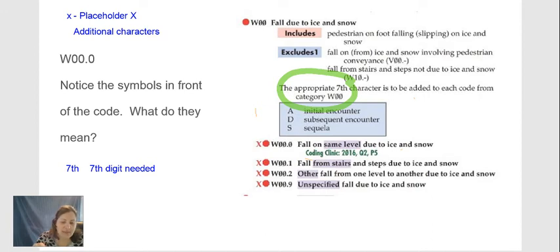So let's say I was at W01 and I missed the one at W01, and I found this one and go, wait a second, I'm not picking a code from W00, I need a W01. You know you're in the wrong spot, so keep looking. So always look at that sentence above it. Most students don't. I'll be honest, I preach this every time that you should look, but most students, I think, don't, but that's okay.